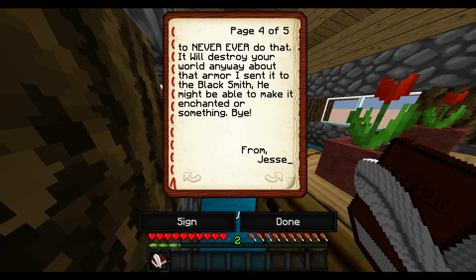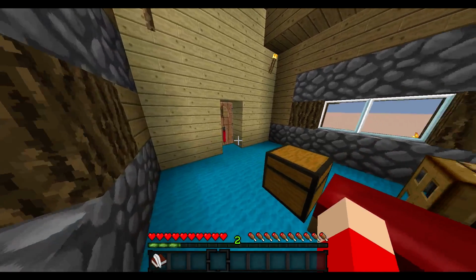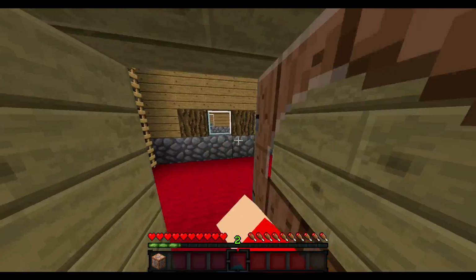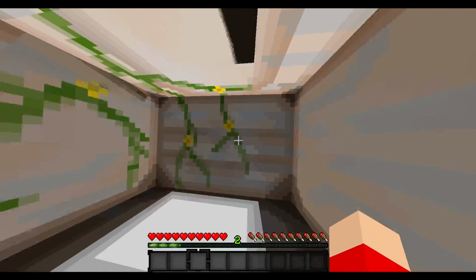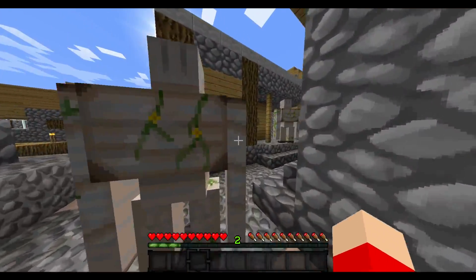Anyway, about that armor, send it to the blacksmith, and you might be able to make it enchanted or something. Bye. Jesse, oh, there's one more page. P.S. I left you a surprise in your chest. Okay, I guess. Wow. That must have been the Witherstorm. This is a neat-looking block. I'll have to get back to him. I'll put that right up here. Witherstorm. Ha, that's funny. Our world, look how many iron golems we have. We're invincible.